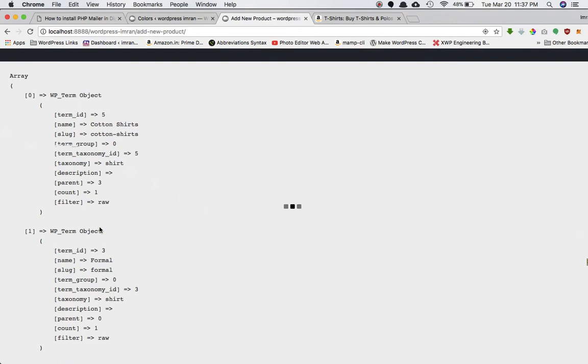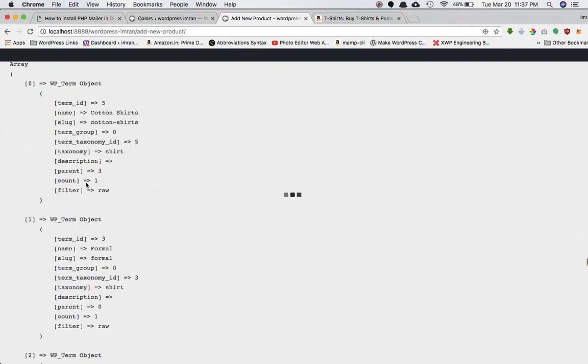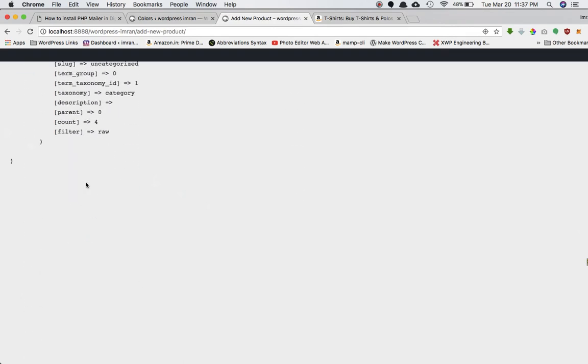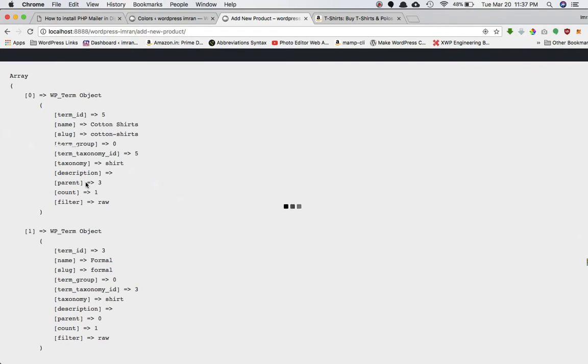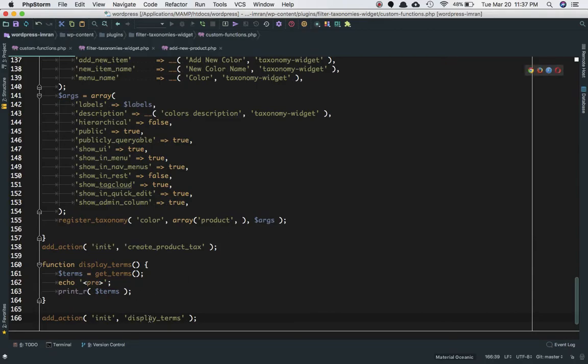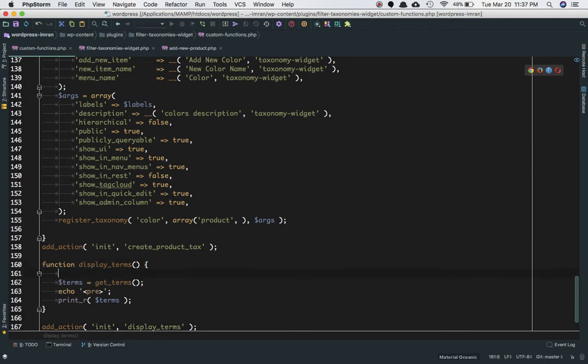However, if you notice, we still have only 2. Why so? Sometimes if you are not getting all the results that you expect, there are 2 things you need to do. The first is to make sure you call your custom function, where you are getting the terms, and hook it to the init hook. And the second thing is to make sure that you pass an argument inside of it.